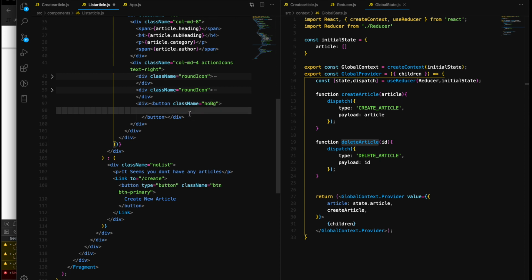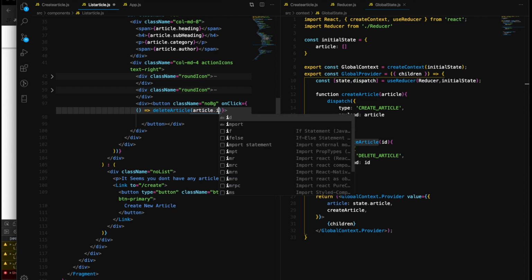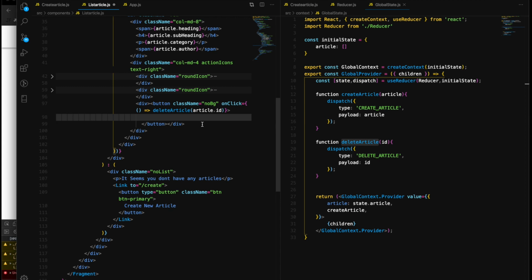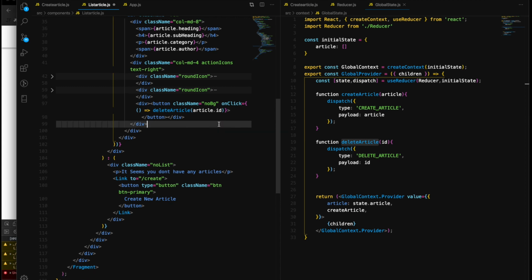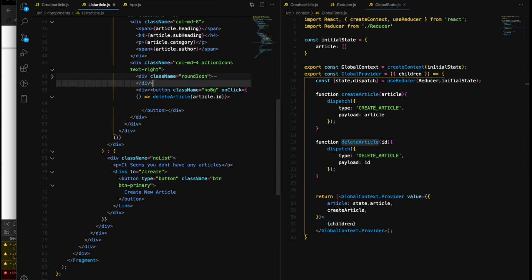background, and then on click we will configure a function where we will call this function and pass down the ID of the article as a parameter. So inside here we will place our rounded icon button.